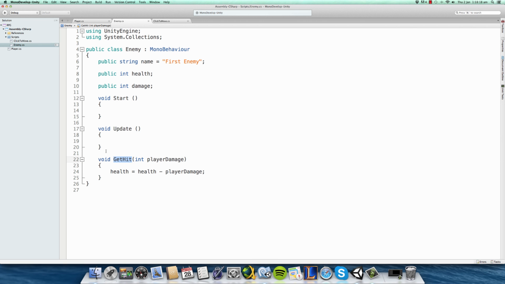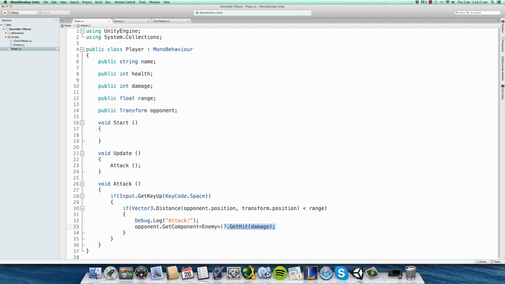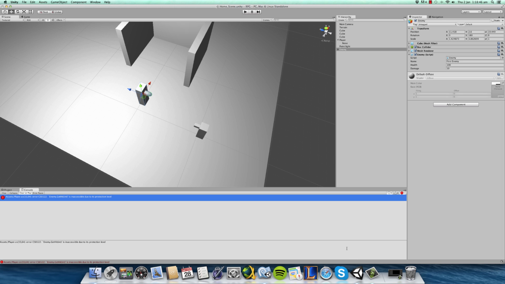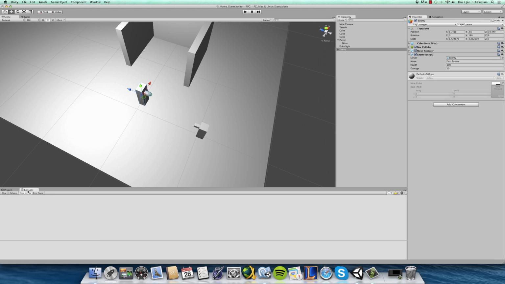By default C# makes everything private, and if it is private, other classes cannot access this method, hence we need to make it public, which means other classes can access these methods. Now when we say .GetHit, you can see that the method shows up, and we can pass damage, and the error goes away.